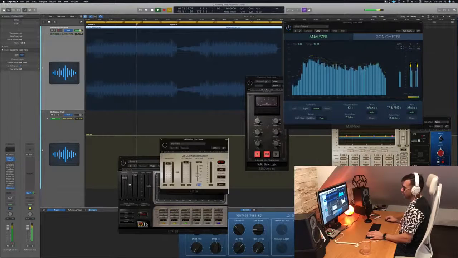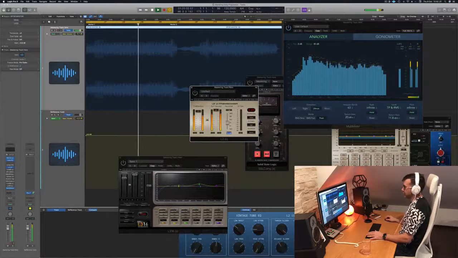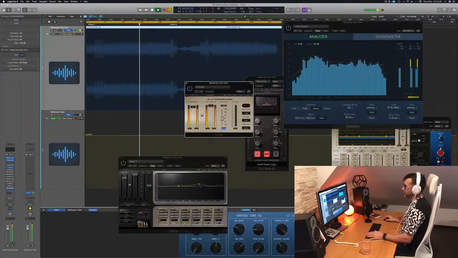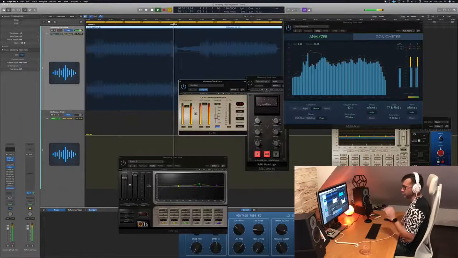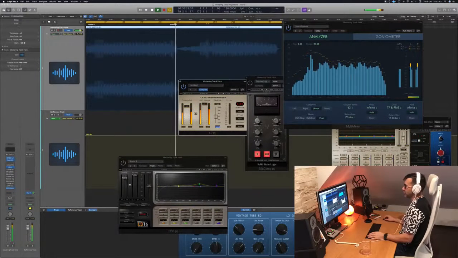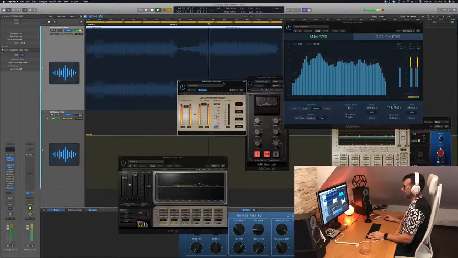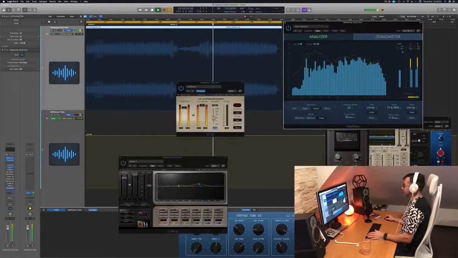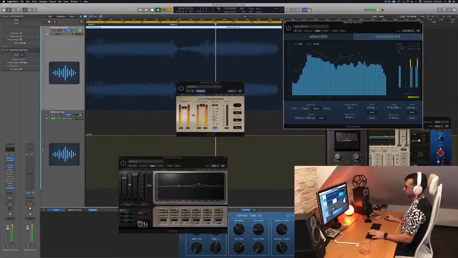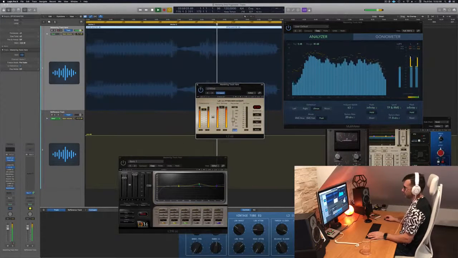Then I'm going to go into an L2 just to shave the top. If I have some peaks in the track, I will shave them here with this L2. I don't necessarily want to bring the volume up, I just want to shave the peaks, I should say. So I'm just raising the volume a little bit, nothing extraordinary. You can see it here. We started at minus 25 LUFS and we're already at minus 12. So there's definitely some gaining happening.